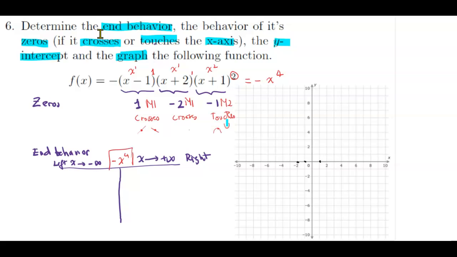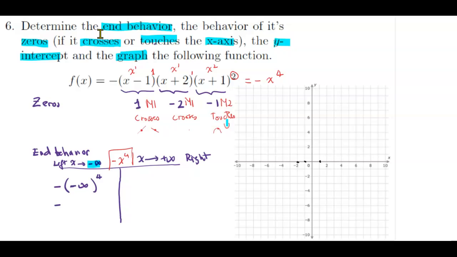So what we're going to do with this is really simple. You're going to plug in whatever value is going to be the x. So we're going to plug in minus infinity into this expression, which is minus x to the 4th. There is a minus sign, and instead of the x, I'm going to plug in minus infinity. And then I'm going to see what the result is. So the minus sign stays as it is.